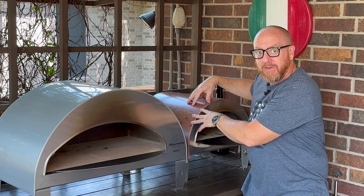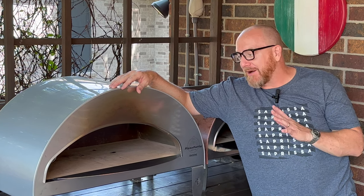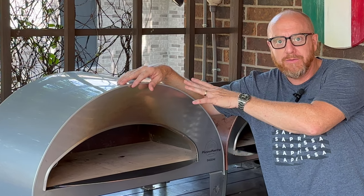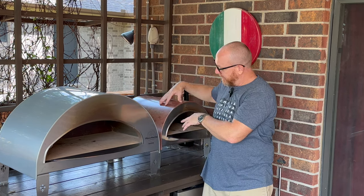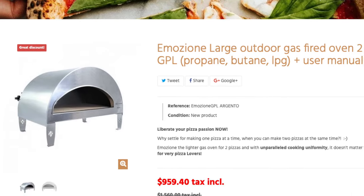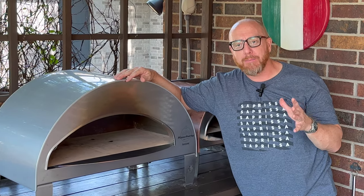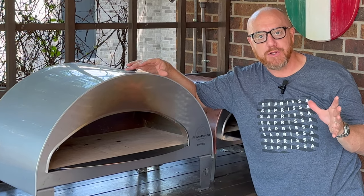If you get the aged copper one, it's a little bit more expensive, but that does not include shipping to the United States. On average, it's around $900 for the oven with the standard stone floor in silver. Shipping is around $200 to $300, and that's expedited — it comes in three or four days straight from Italy to your house. If you want upgrades like a different color or the Biscotto stones, that's about $100 to $150 more. So in total, the basic model is probably around $1,200 out the door delivered.